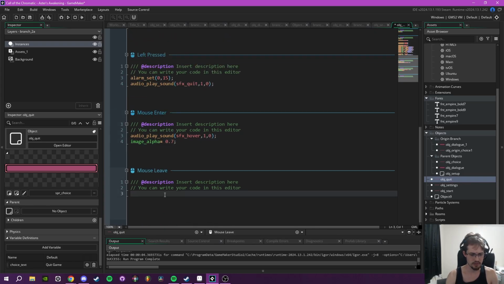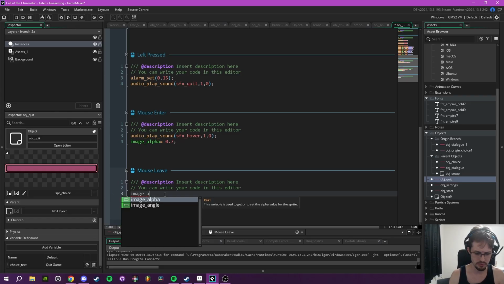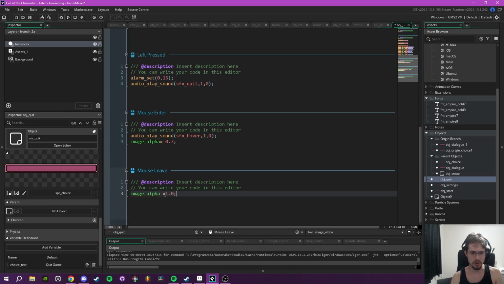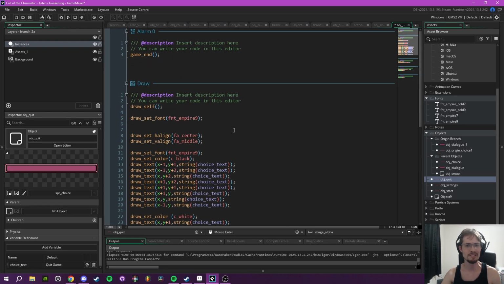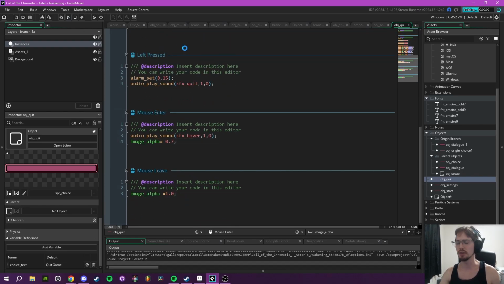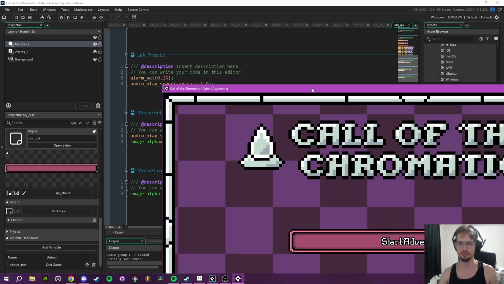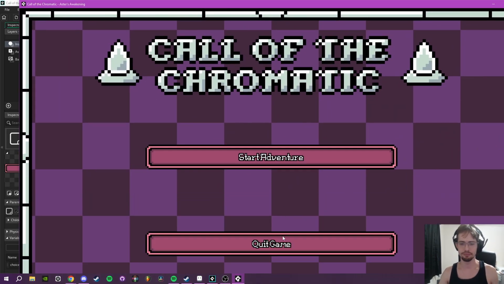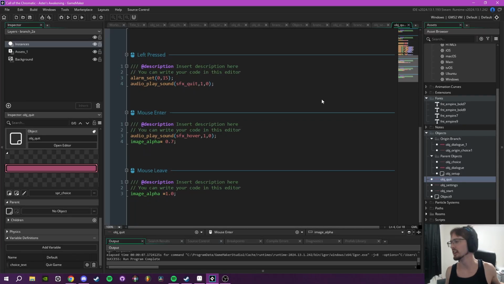And then mouse leave, image alpha equals 0.0. Okay, that should be everything for object quit. Nice. All right.